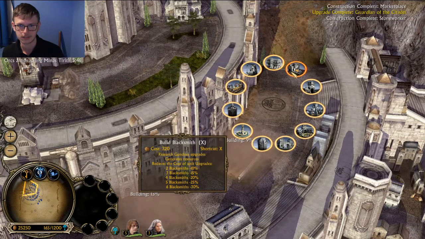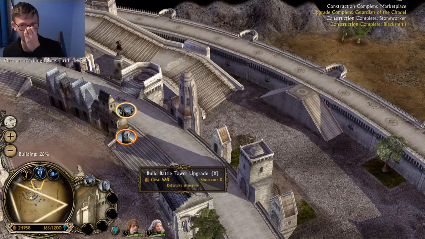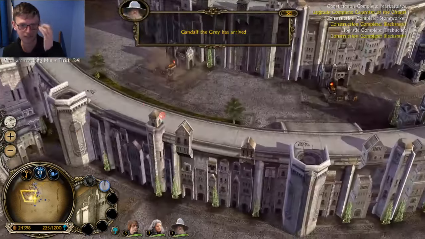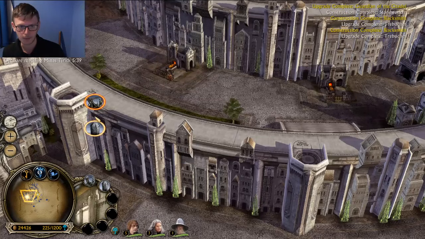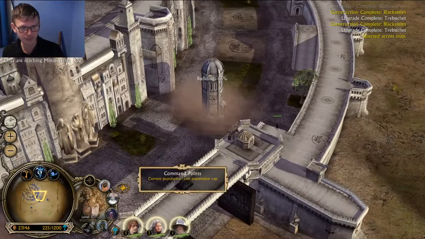And more blacksmiths because we are going to be focusing not on our best units but our second best units, the Tower Guard. Because we're up against Mordor, and Mordor is notorious for one thing, and that is for troll keeping. So quiet. In particular.